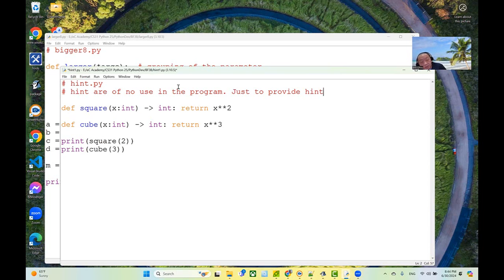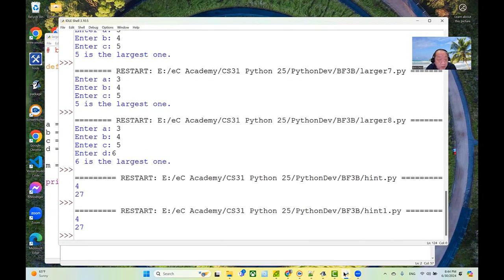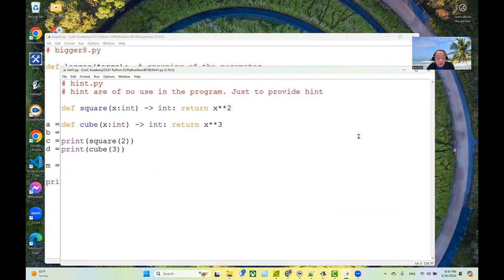You put in a string, that will still work, okay? As long as you can do the power calculation, it will still work. So basically, hint or no hint, Python will do the same thing. Is that okay so far? Yeah. Okay, that's the hint.